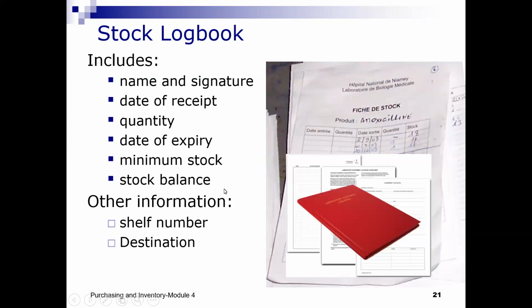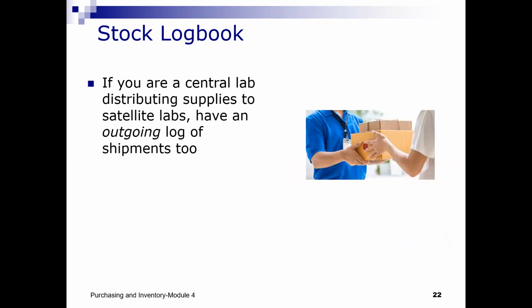And then something else you can do that is helpful is if you are storing them in a given location, you can make a note of the shelf that you have assigned them to, or if they're being sent out to another lab, for example, the destination where they're going. So just a quick point, if you're a central lab distributing supplies, you should have an outgoing log of shipments as well, just so that you can keep track of that.